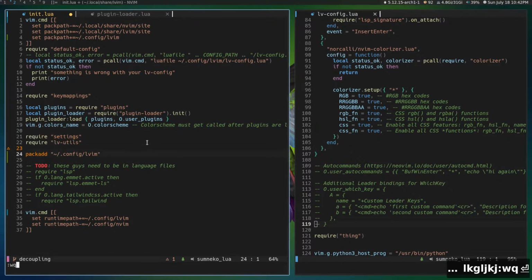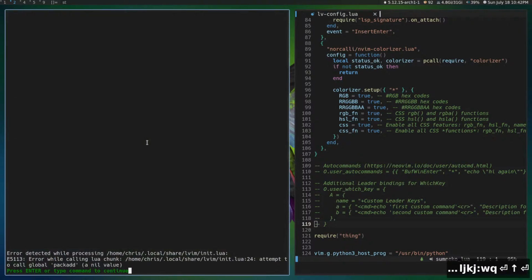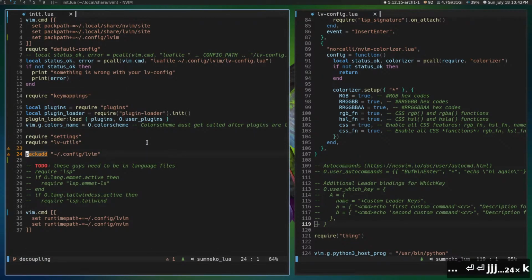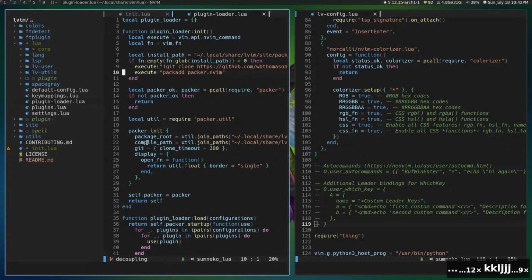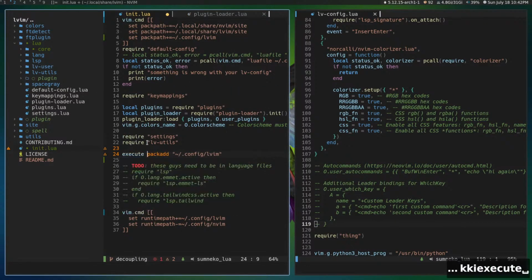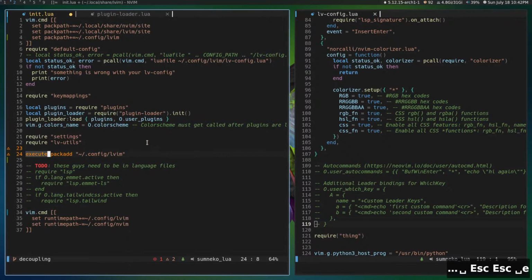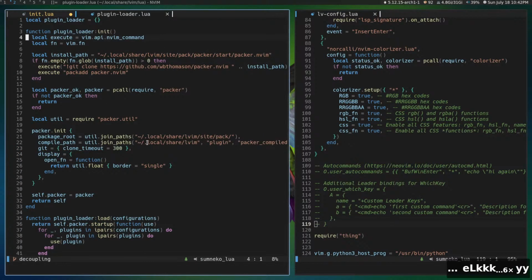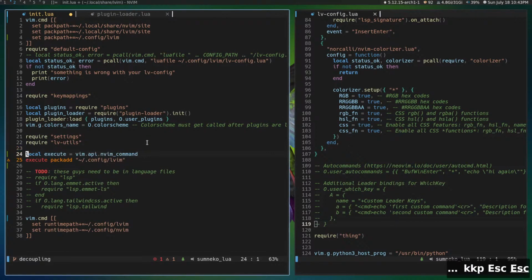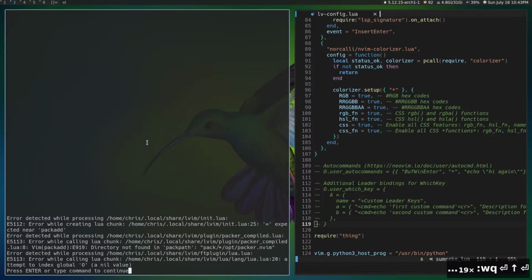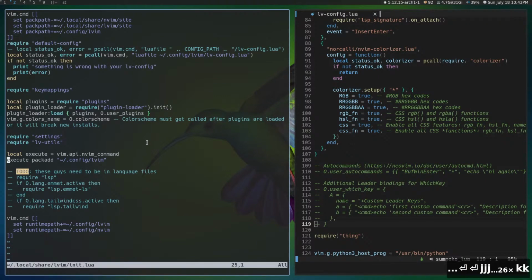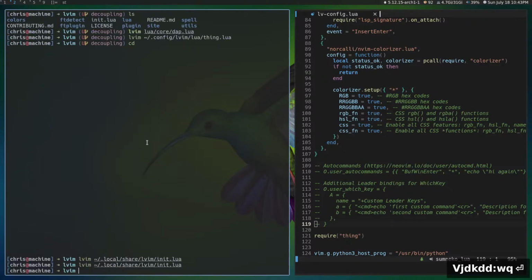Undefined global. You sure about that? Yep, you're sure about that. And the reason for that is... Oh. And execute's probably like a whole thing, isn't it? Here we go, it's a command. There we go, okay. What's the issue now? You're just complaining. Yeah, you are. Okay, hold up. I don't know. Pain in the ass.